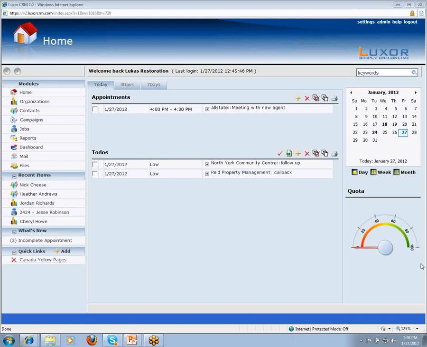Moving on to the next question, when we receive the adjuster agent info after the initial claim is taken, how long until PSA updates Luxor? All the PSA updates are currently set up to be nightly, which is every 24 hours. The majority of the clients' synchronization is set between the hours of 12 and 3 a.m., depending on what time zone you're on. The initial synchronization can take a very long time, depending on the amount of data that's in the system, but the ongoing nightly syncs only synchronize changes, as a result of which those syncs take minutes, if even that.